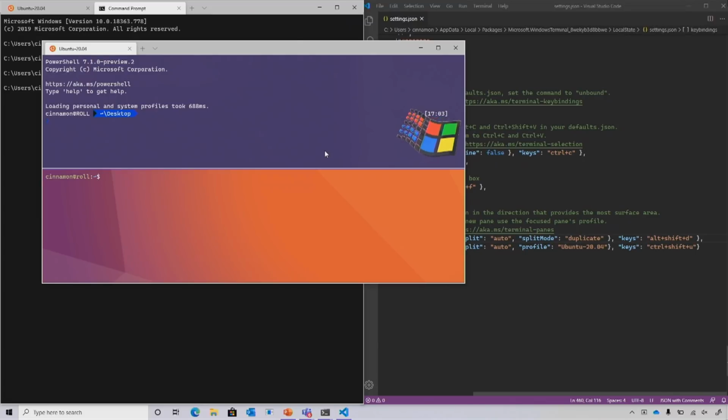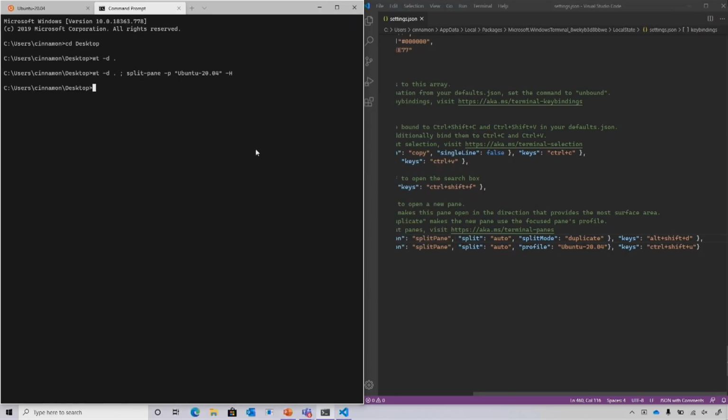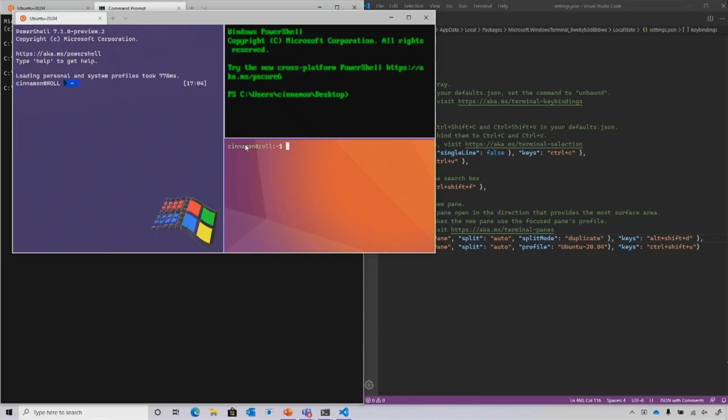So if you don't want to create those key bindings, you can use command line arguments to get a custom configuration right on launch. And what's great about this is you can create shortcuts and save them to your desktop or even your taskbar. So I have one down here. If I run it, I have another configuration of different split panes with different profiles. So you can get really creative with these arguments as well.